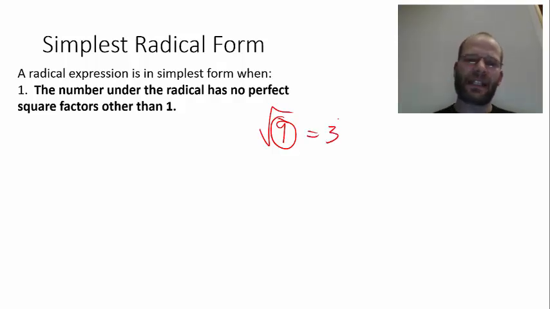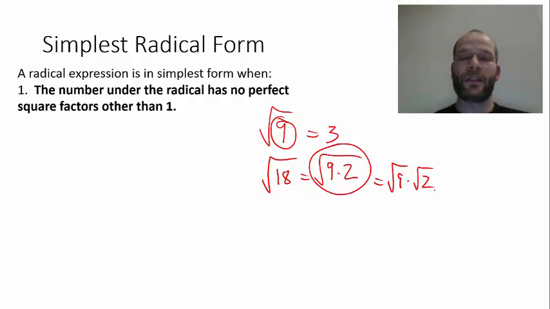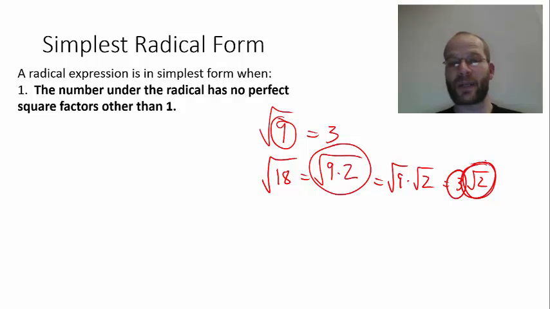Let's look at a slightly different example. Suppose we have the square root of 18. Well, 18 contains a factor of 9. So we need to rewrite that as the square root of 9 times 2. Just a few minutes ago, we remembered the fact that we can separate or combine or associate factors under the radical, which means this is equal to the square root of 9 times the square root of 2. Square root of 9, of course, is 3, so we have 3 square root of 2. Notice that our final radicand does not contain any perfect square factors. We've taken out the perfect square factors in the form of that 3. We've left behind anything that was not a perfect square.